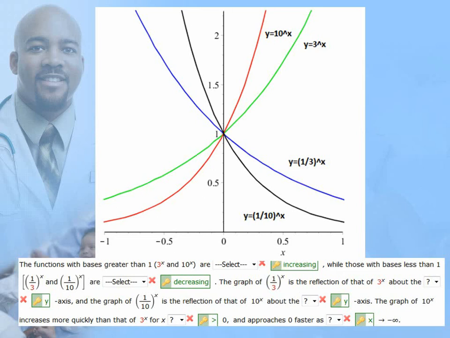They asked, the graph of (1/3)^x is the reflection of 3 to the x. Here's 3 to the x, it's the green. And you see that it's the same graph, except that it's mirrored over the y-axis, right? So you can actually look at the drop-down box and figure out what they want to do, once you see the graph. The graph of 10 to the x and 3 to the x, which one grows faster? That's red and green. We just did this with the growth charts, right? The red, right? So you just look at it.